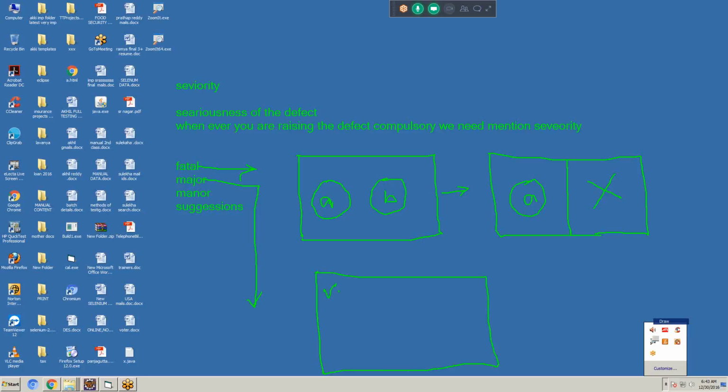We have one field value 1, value 2, result. We have two buttons. One is add button. Second one is sub button.